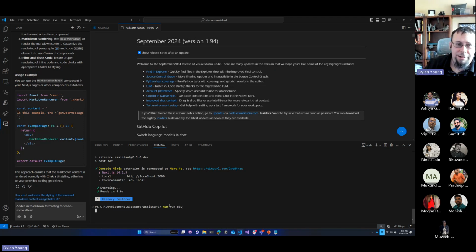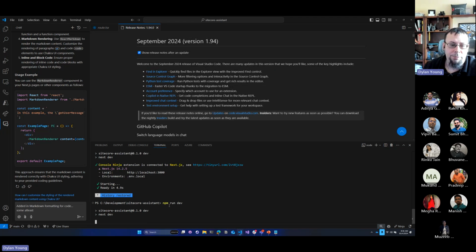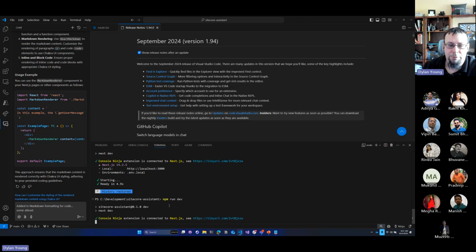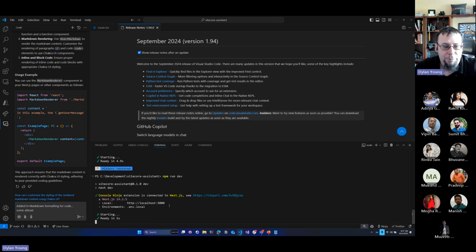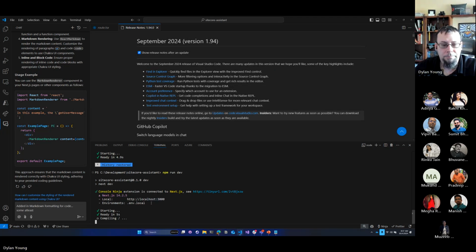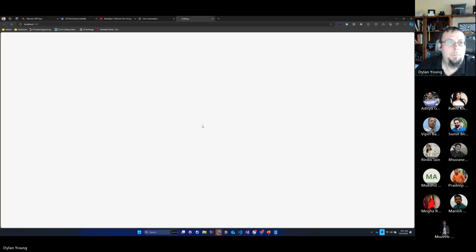This repository, I haven't provided the link to it, but it is open source as well. So if you want to see how the AI stuff works, you can definitely do that. Or if you want to clone it and make your own tool that works with Personalize or something else, you can definitely do that as well. All right, we'll give that a few seconds here.